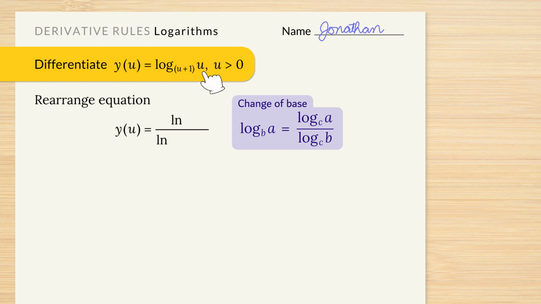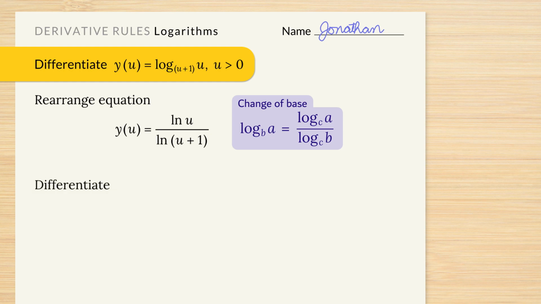The argument u becomes the argument in the top logarithm, and the original base goes into the denominator. Whether we have an argument or a base from the original logarithm, both of these are now arguments in the new logarithm that we have chosen. The difference is just whether we put that in the numerator or the denominator. Now that looks easier to differentiate.